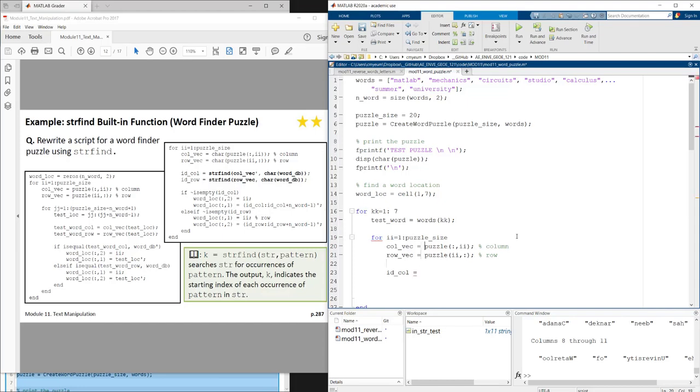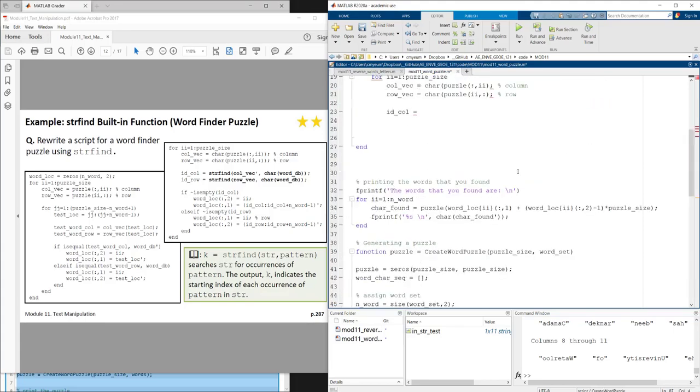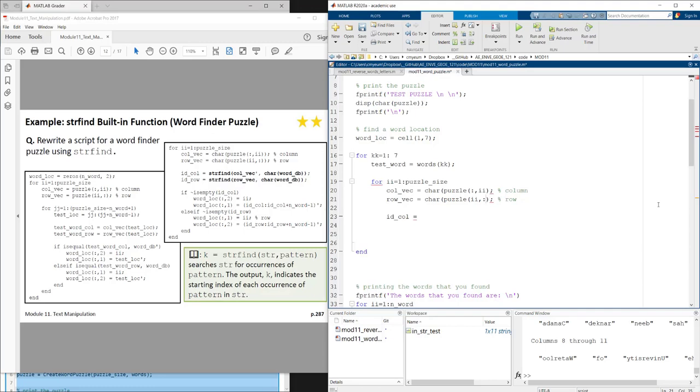In this case, we are going to change to the character vector. Okay, character vector like this. Okay, ID is a string, find column vector transpose, and then character word, task word, right?